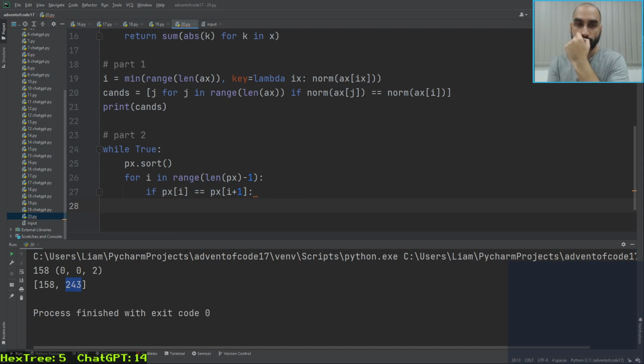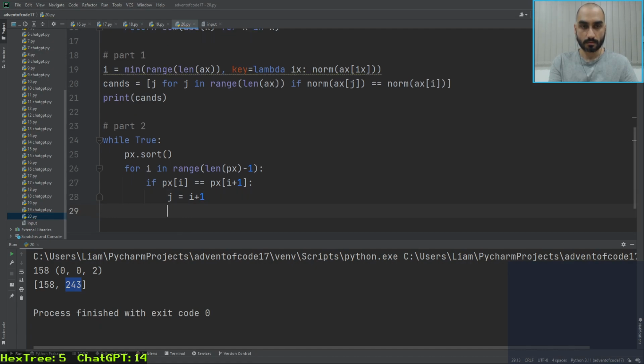So while, okay, so j equals i plus 1. So we're trying to find the last of all the ones that are the same as i. So we know that j is sitting on something which is the same as i.